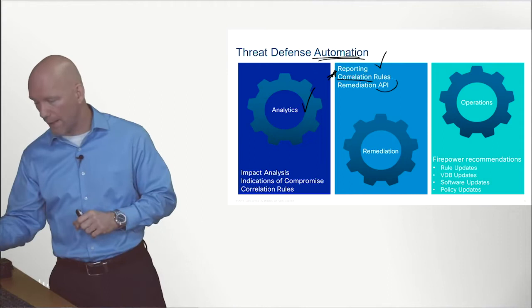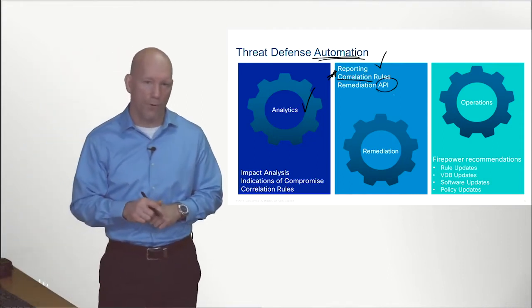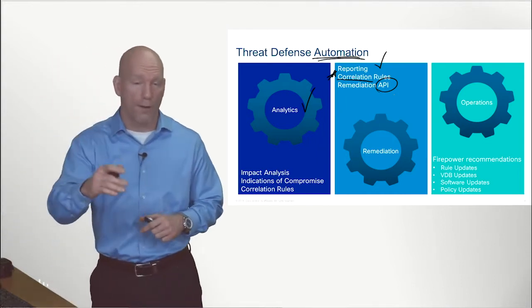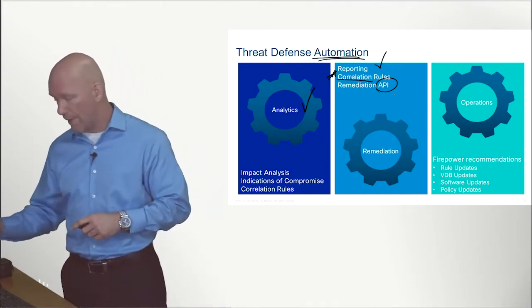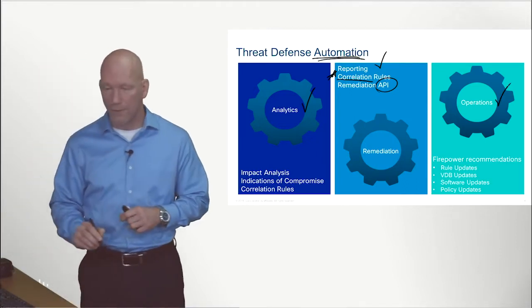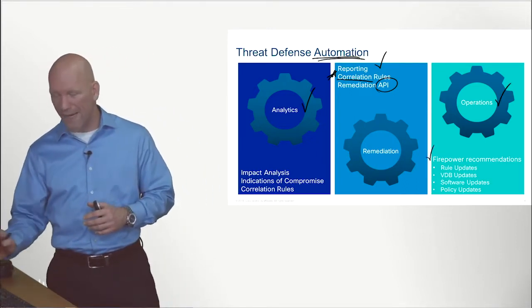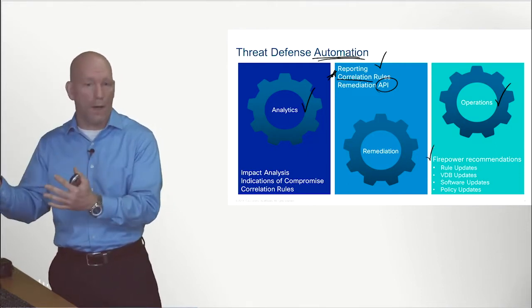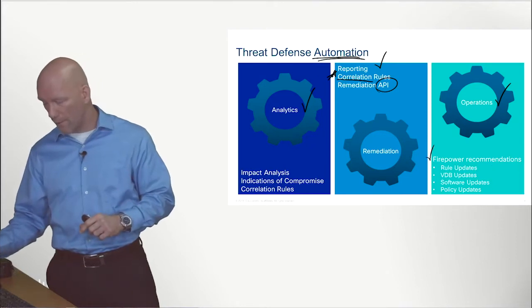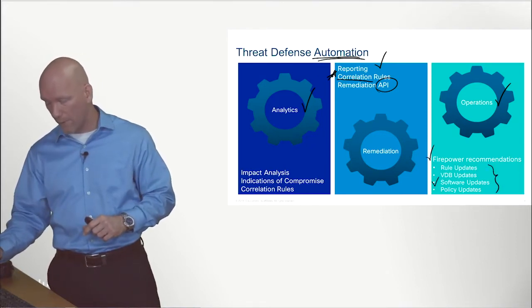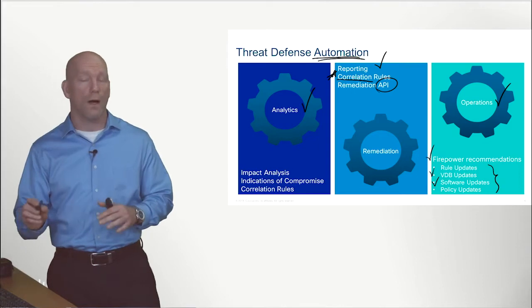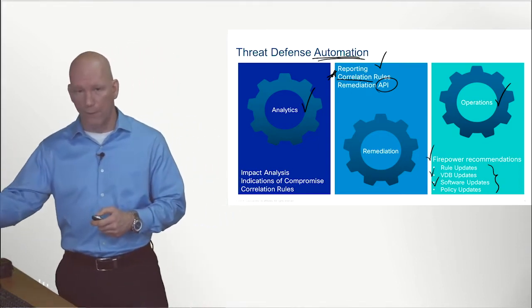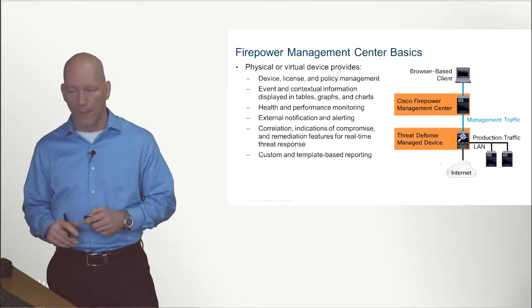And you might remember from my introduction, I'm a big fan of application programming interfaces. So through APIs, the ability to work with other products, even from other vendors. And then last but not least, getting into our various operations with recommendations from Cisco that could either be viewed on the website, public website, or even various updates, everything from operating system updates to live rule updates based upon new information that's been learned to be able to better protect future flows, future connections.